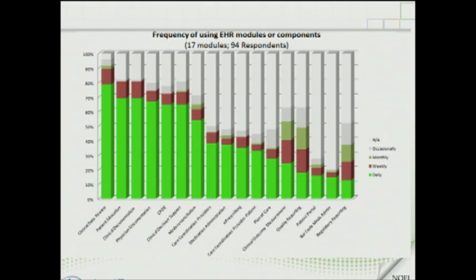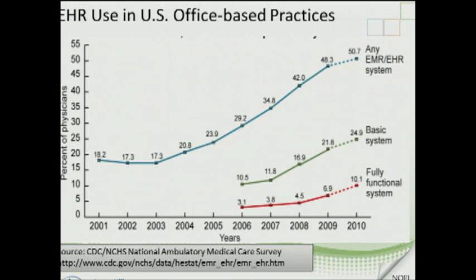This is a bit of a busy slide, and I don't expect you to read any of it, but the idea here is that under the new Stage 2 definitions, you're allowed to have modules of an EMR and put the modules together to make a whole EMR. And this gives you a sense of how much each module is perhaps penetrated. It starts on the far left with clinical data measures, data review, and all the way on the right to regulatory reporting. And basically, we haven't achieved 100% penetration on any single module in any environment, let alone getting enough of them to even the 50% mark.